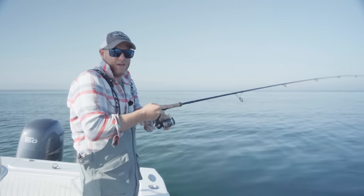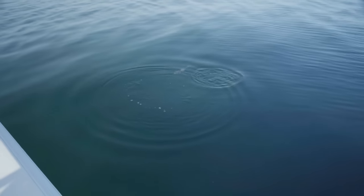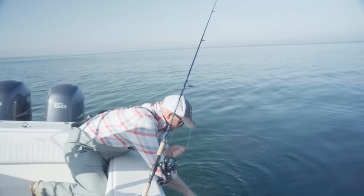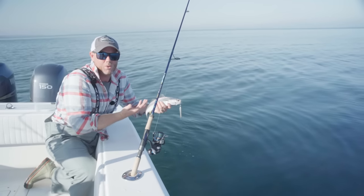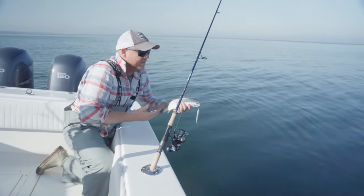So the takeaway is you want to be ready for everything, particularly during the fall run, because you never know what's going to happen. We came hoping for bass and albies, found these guys, had our surface lures ready to go. But the lures work for jigging. Rather than retie, mash the hatch, here we are. We had a great day.